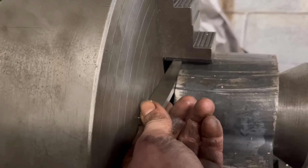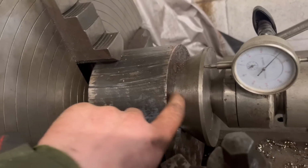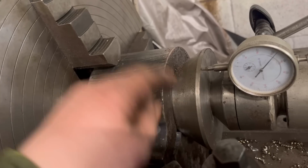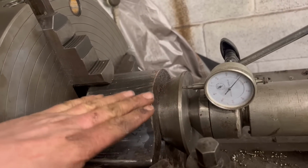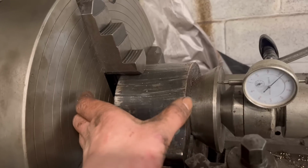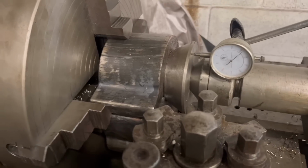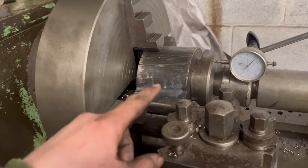it seems it's a little bit slack, but the hole's not accurate anyway. It's only a flame cut hole, so I can bar that out, skim that face off, and then that face that I've skimmed, I can sit that face down on the mill and skim the other face off, and then both sides are true with the hole through the middle in. So I think that'll be near enough. I'll just go around and make sure they're all tight, and then I can bar it out.